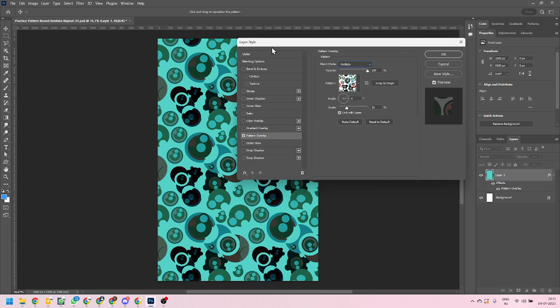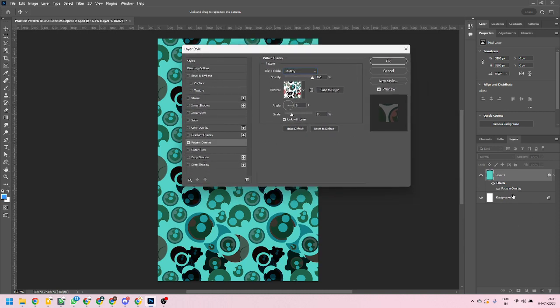the effects applied on the pattern overlay through the layer styles are only going to affect the layer on which it is applied. I'll repeat. The effects applied on any layer by pattern overlay are only going to be limited to that layer.